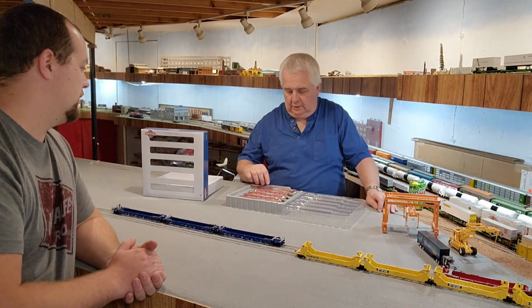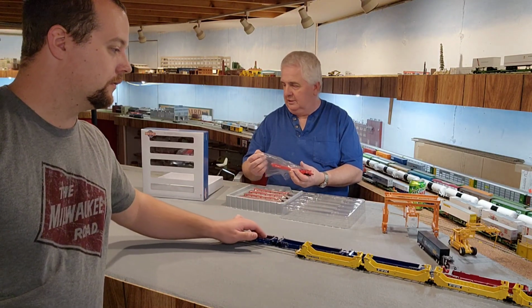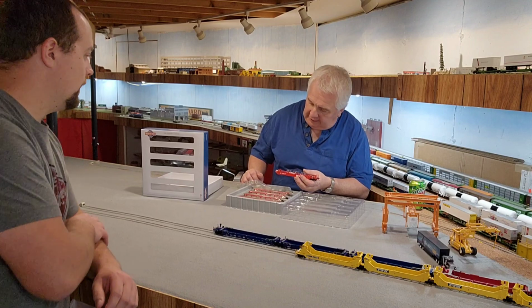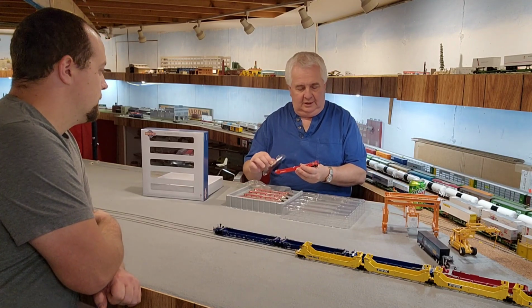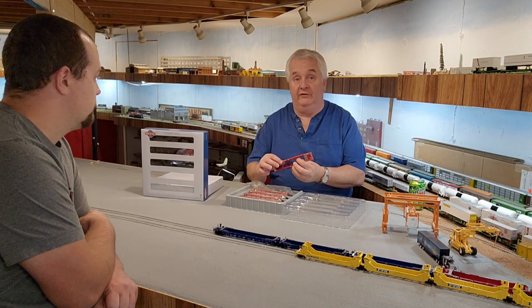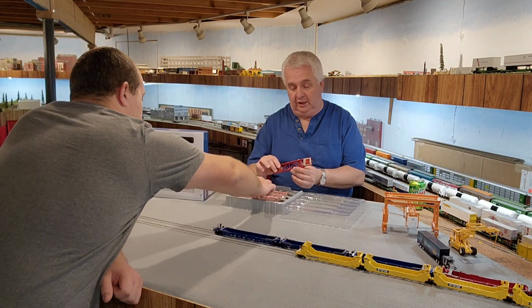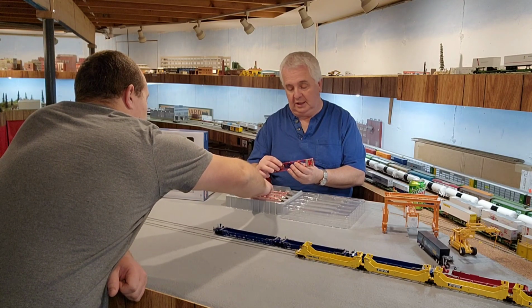And we got to wrap this up. We're at 38 minutes already. Holy Jiminy Christmas. Okay, so we got one set left. Okay, this is ready to run Athearns. Again, spectacular details on the end of the car. Light, feather light, really light. Okay, but the details, they're there. They're a really nice looking car.